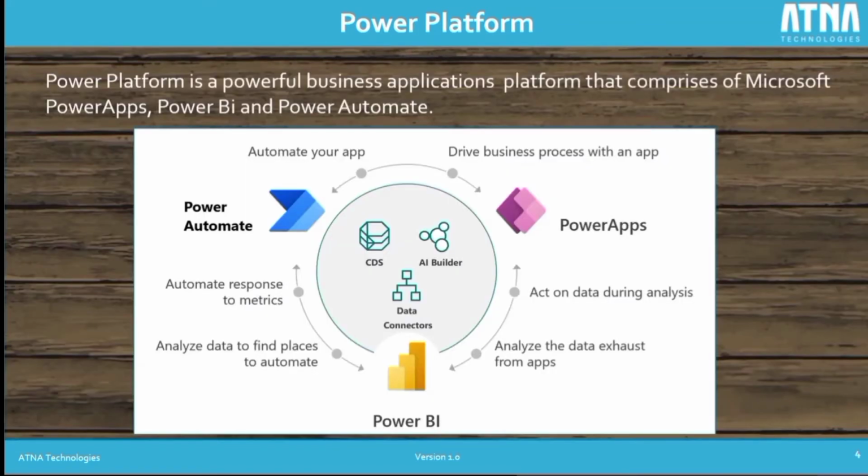So what is Power Platform? Power Platform comprises Microsoft Power Apps, Power BI, and Power Automate. These three together become a powerful business applications platform that is called the Power Platform. If you look at this diagram below, it has three specific components laid out: Power Automate, Power Apps, and Power BI. Your journey can start from any one of these. In this demonstration, I'm going to go with Power BI.